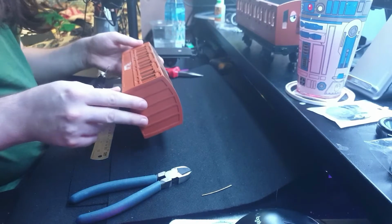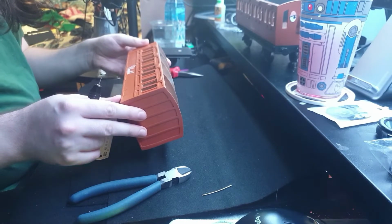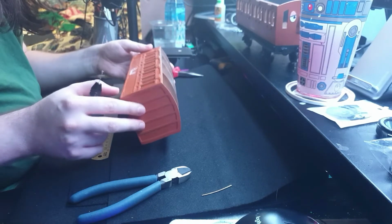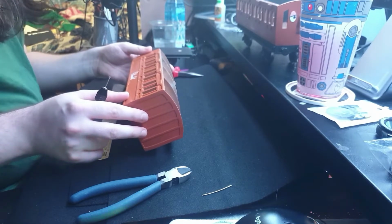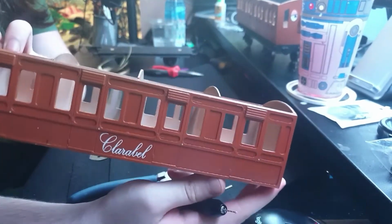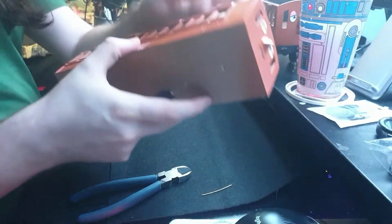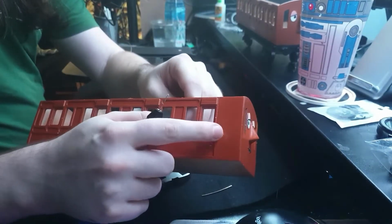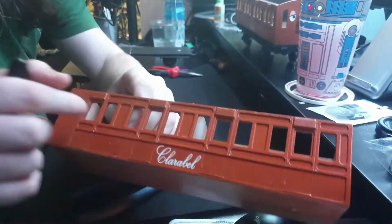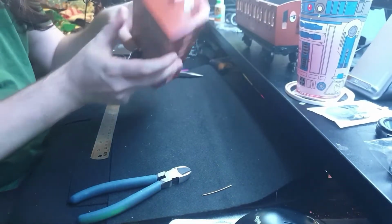Okay, so we've now got our... Yep, that's correct. I was just making sure that definitely was correct. So it's all on that side, yep, because the door's open that way. I had a quick moment, like, oh, did I put it in the wrong place? No, I didn't. It's a little bit tricky because the Clarabel was obviously not perfectly symmetrical. On this side it's on this side of the back bit, but on this side it's on the other side of the door, so it's just a little bit confusing, but there we go.